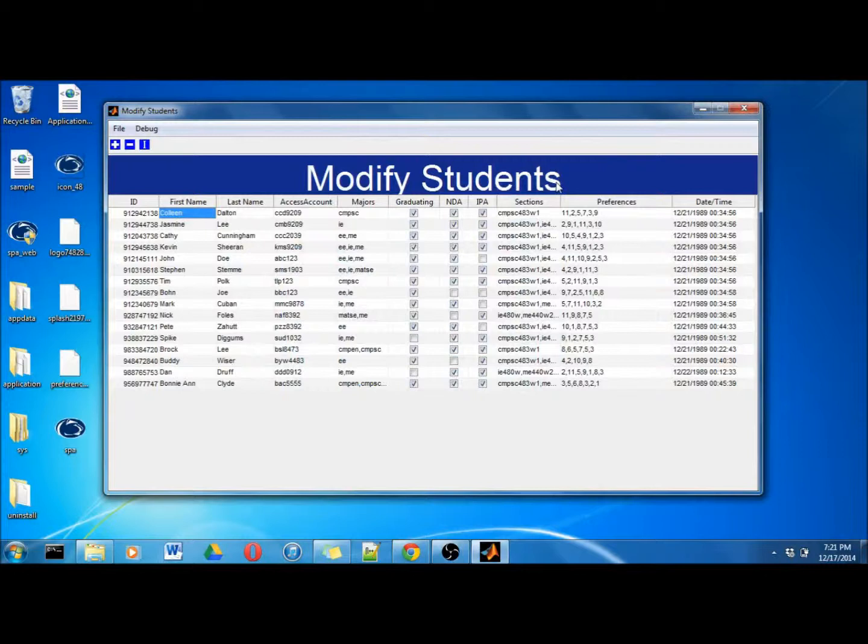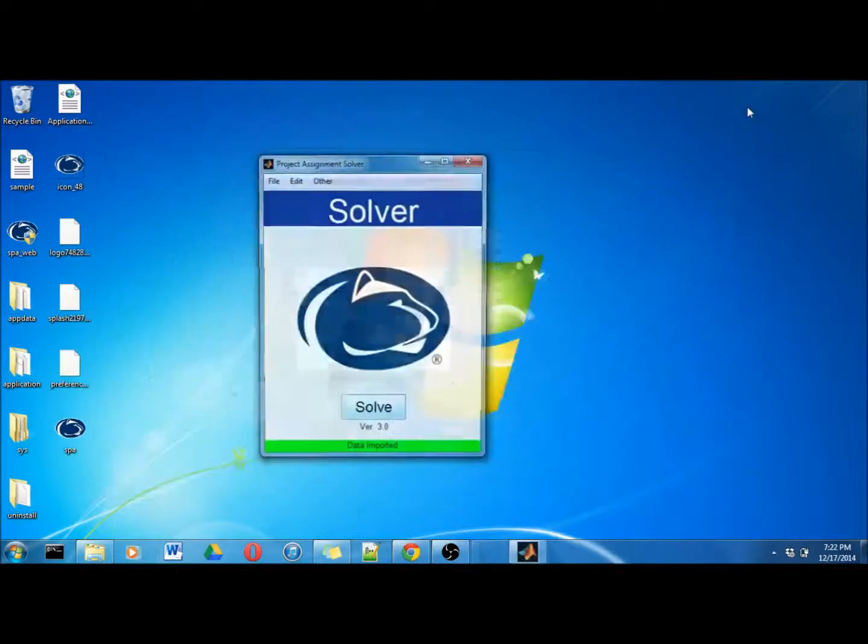Another feature that this window has is that you can edit any of the existing data that you imported. To do that, you go to this cursor looking symbol, and that enables edit mode. So if you click this symbol, now you can click on any of the fields, and as you can see, we can enter any data if a student's name is misspelled. So we're just going to exit back out of this window here.